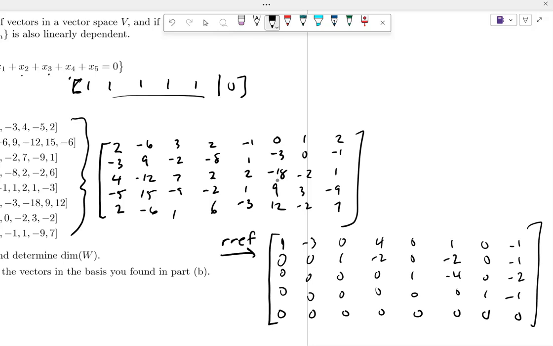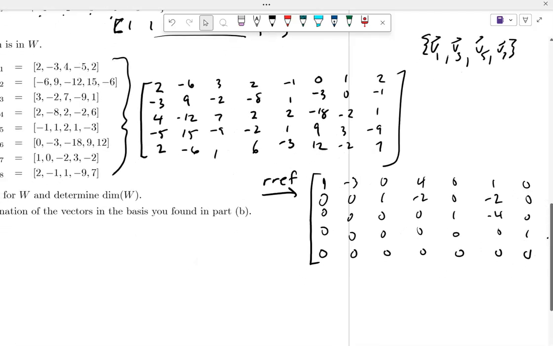So which are the columns that you want? 1 and 3, 5, and 7. And third one? Yep. All right. So you want columns 1, 3, 5, and 7, because those are the ones with the pivots, right? So your bases would be V1, V3, V5, and V7. And notice I really do have dimension 4 there, right? Because there's 4 elements in the bases. I didn't write out what the vectors were, but that would be what they are in this case.